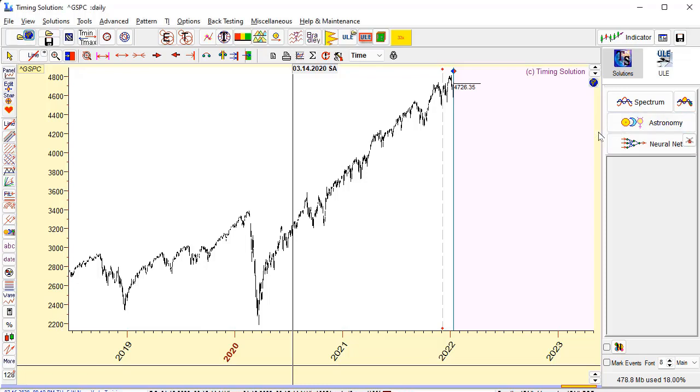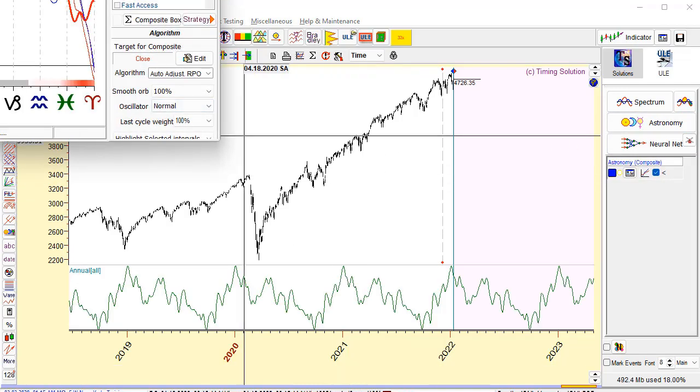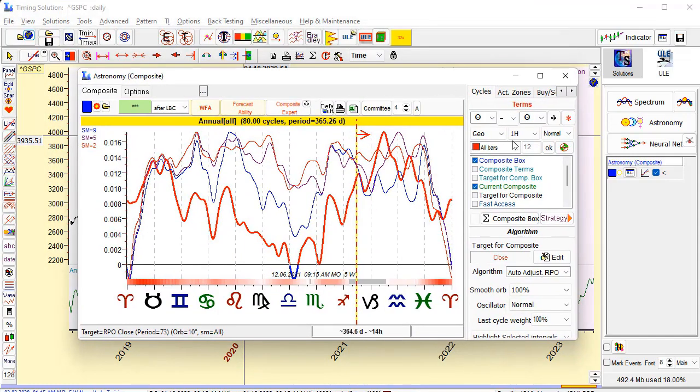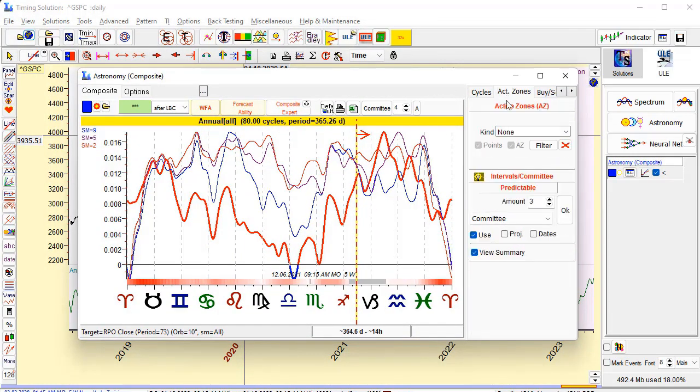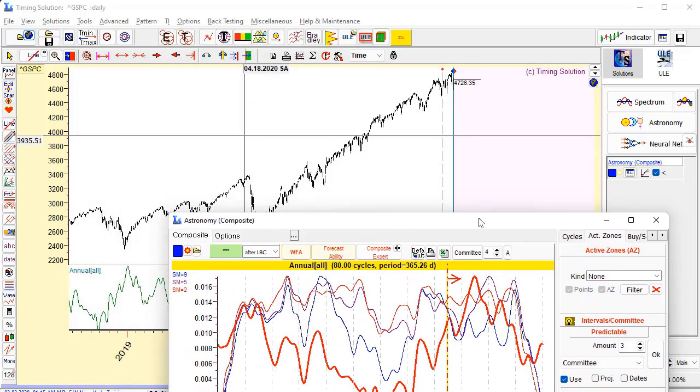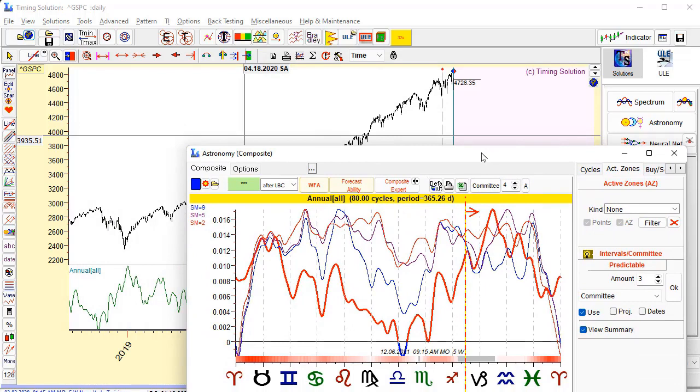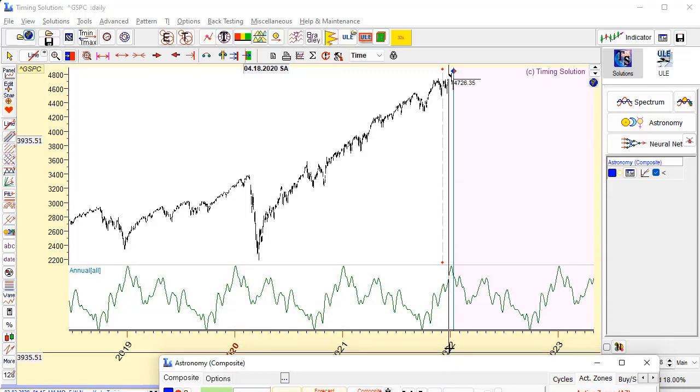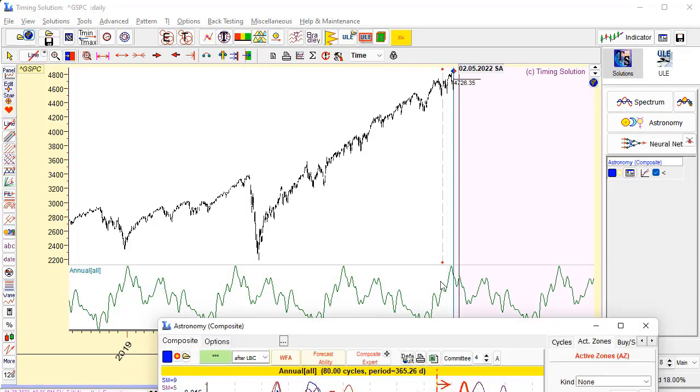I run the composite model and I will do one trick. I will calculate cycle pattern cycles using as filter only 1 year. We analyze 10, 20, 60 years pattern for year 2022.